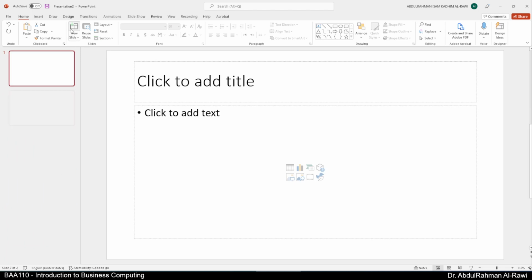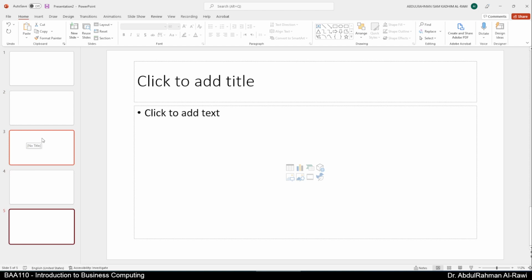Okay, now as you can see, I'm going to insert several slides. Can I arrange the slides? Yes, we will arrange them, but I will leave this until we change the design, so when I arrange them, you see the difference. Now they are all white. You might not tell the difference. Okay, but simply speaking, you can arrange them by just dragging them and dropping them anywhere you want.